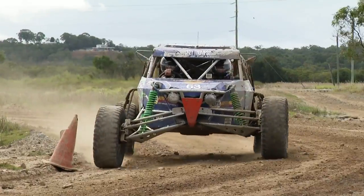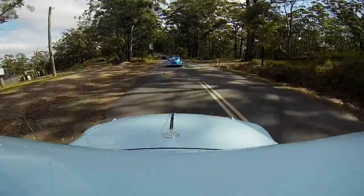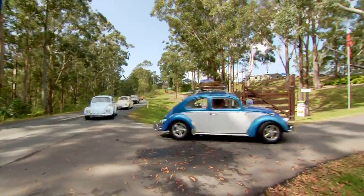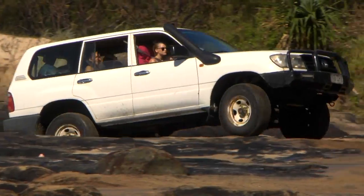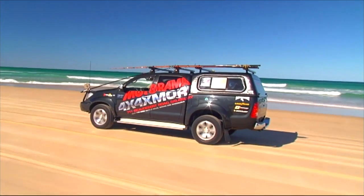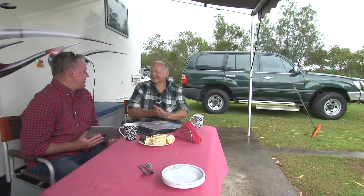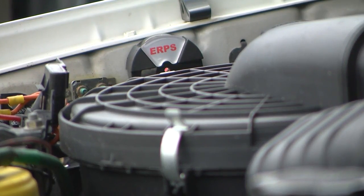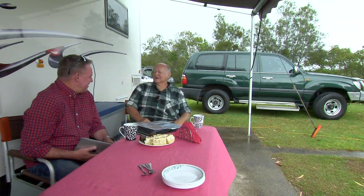Everything in your vehicle lasts longer — from your brakes to your muffler — which makes a huge impact on resale value. Previously, when we took vehicles to trade them in, the car dealerships wouldn't want to know us. They'd say you might get two grand for it if you're lucky. Since I was introduced to electronic rust prevention, the first two and a half years we had the vehicle, I took it in and the guy said, 'It's not bad looking — I might have to give you about twenty, twenty-two thousand.' I nearly fell off the chair.